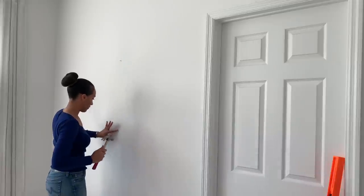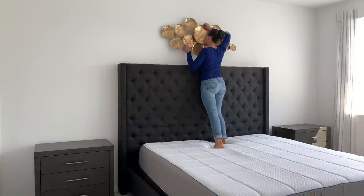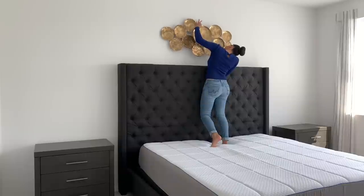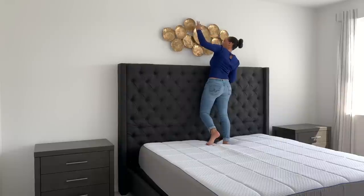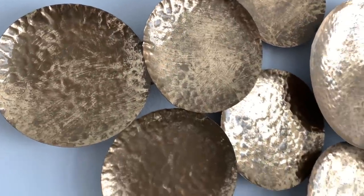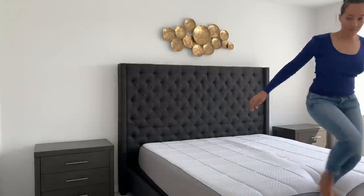If I were to have a favorite thing in this room, I think it would be this piece of art. It's going to add so much more character to this wall against the headboard in both color and texture. The bed is soft, this is a hard metal object, but it's rounded while the bed has straight flat lines — there's already so much contrast. It is a hammered metal sculpture with variation in color and variation in the size of the circles. I think it helps draw your eye up and really draws you into the space.